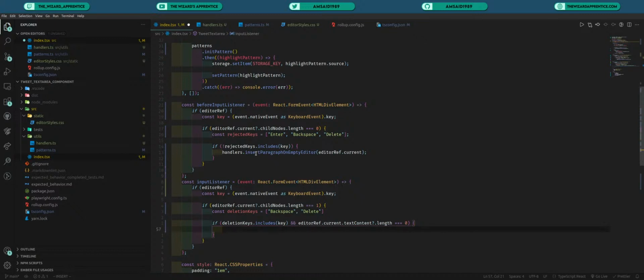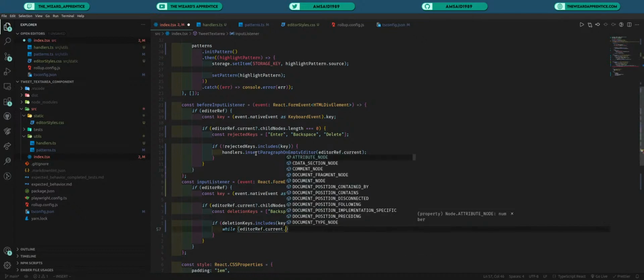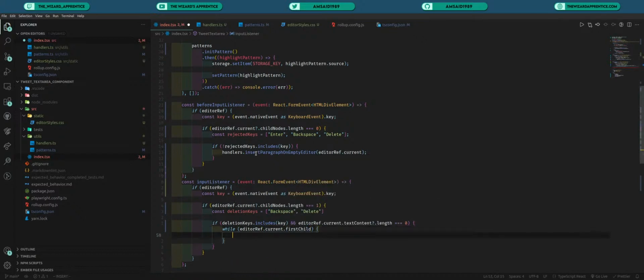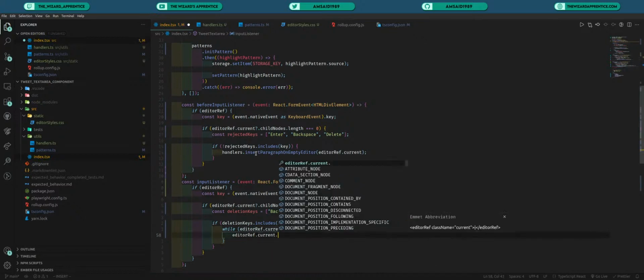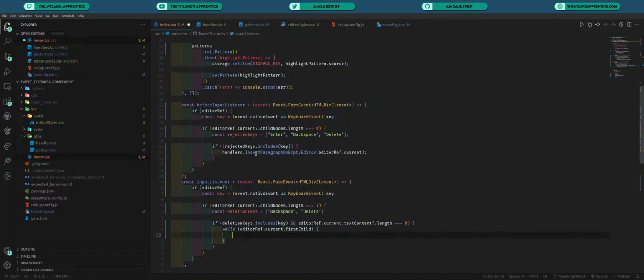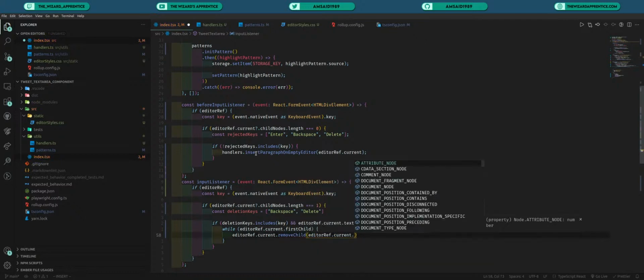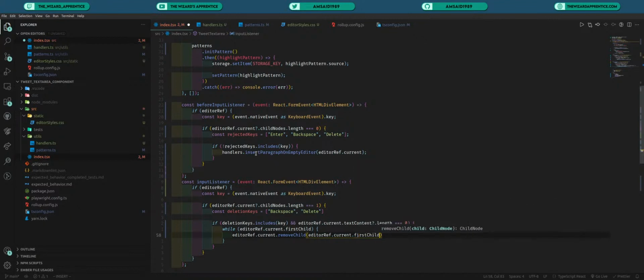Then here's what we need to do: while editorRef.current.firstChild, editor.current.removeChild(editorRef.current.firstChild).